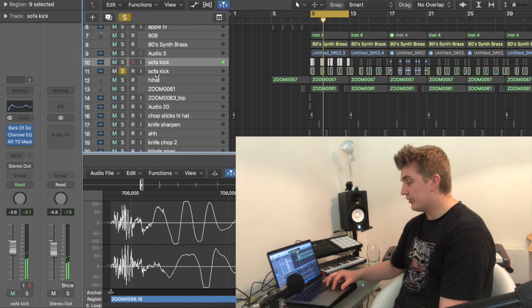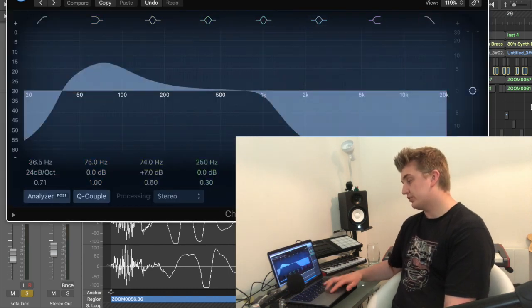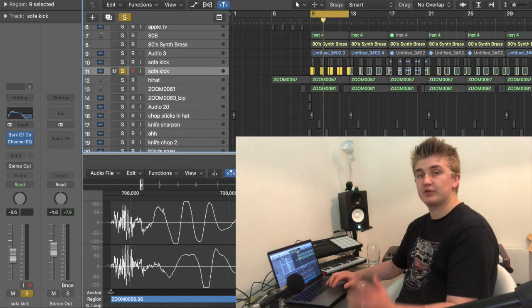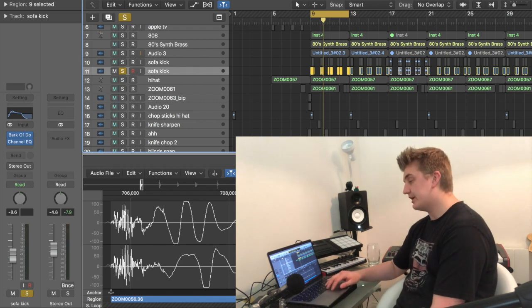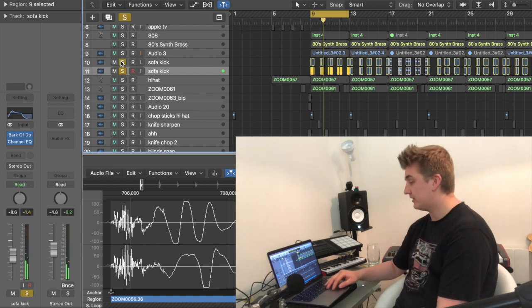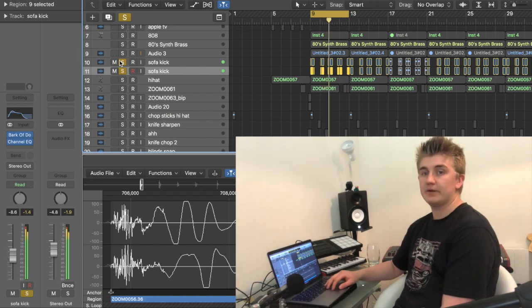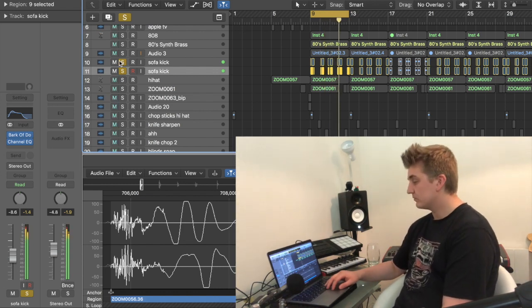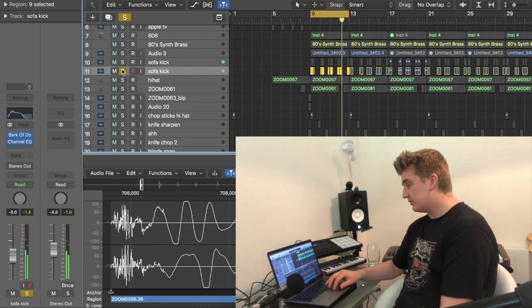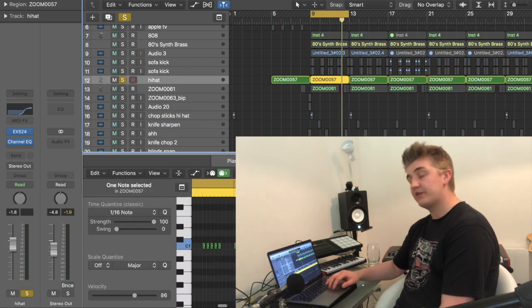And then on the other kick drum, I've done the same with the Bark of the Dog and the EQ, but I've took out a ton of the highs and focused this one on just being the bass, as you can hear here. Much bassier. And all together, they just sound sick. It just gets me going. That is so dope. I then made hi-hats, as you can see, out of hitting chopsticks.